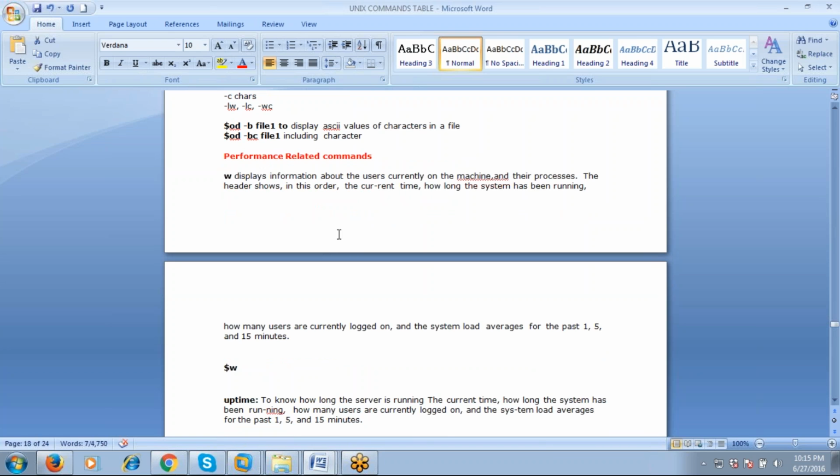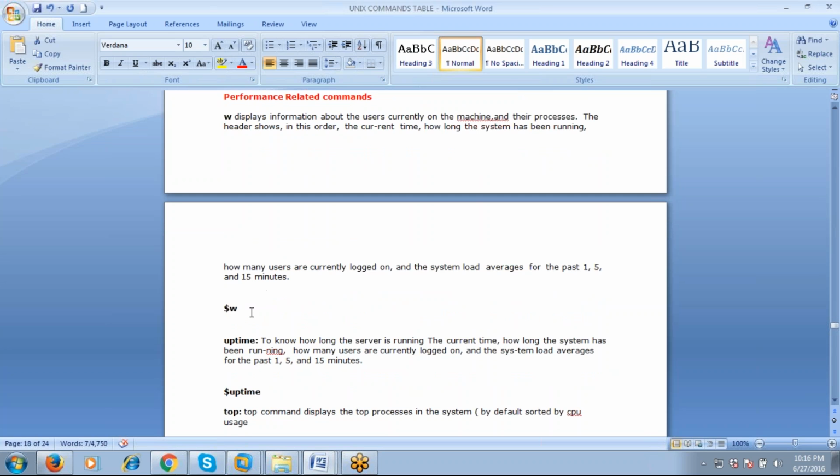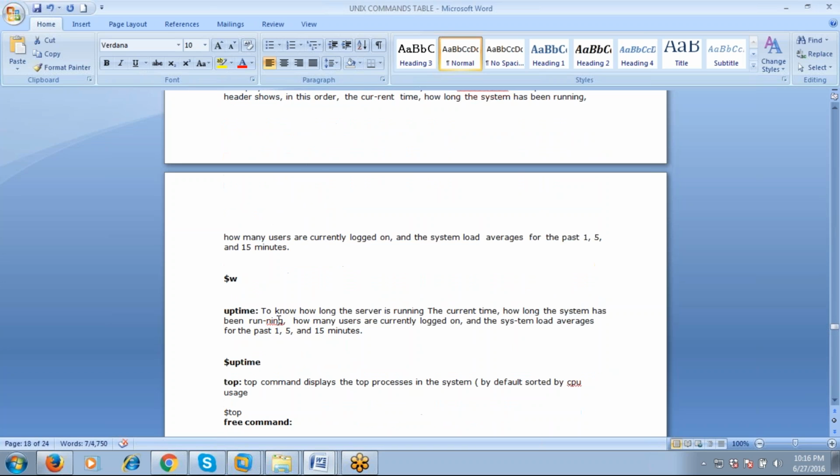A very important interview question: how to know how long the Linux server has been running? There are two commands here, including how many users are logged on the machine and what their processes are. You can use the w command as well as uptime. The w command will give more information than uptime.